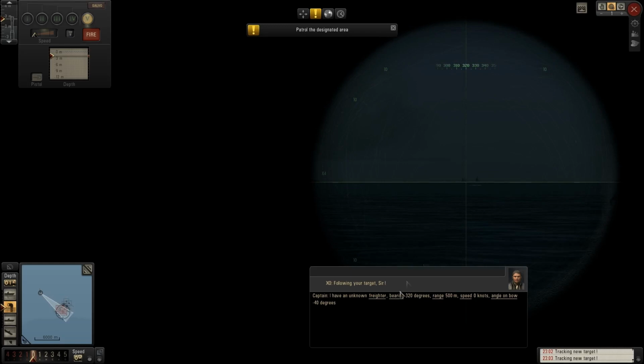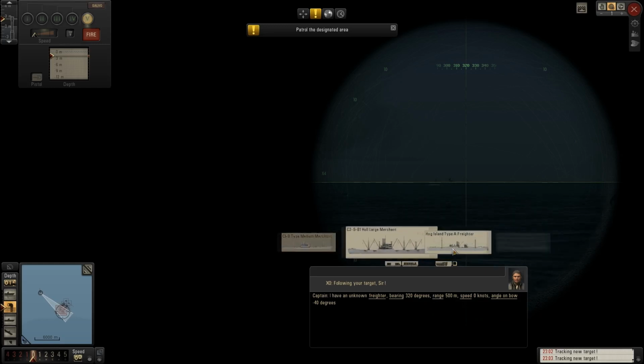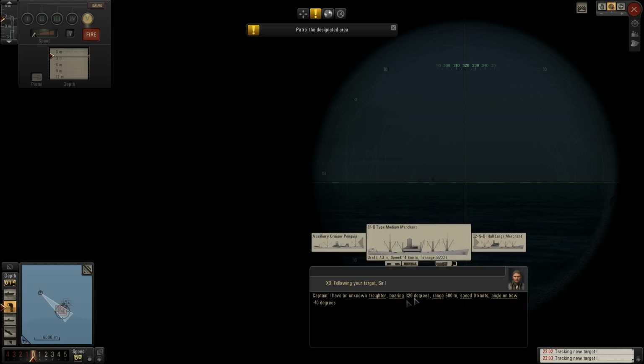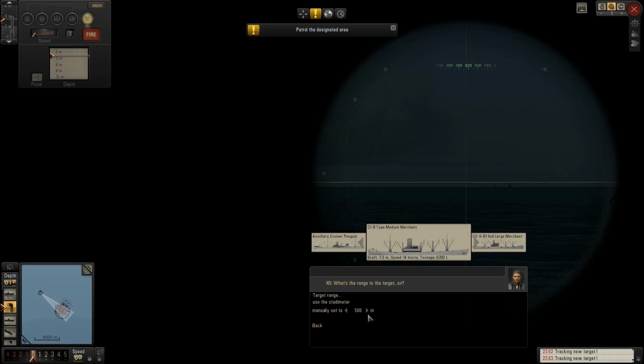Tracking new target. Unknown freighter. I have no idea exactly what freighter type it is, and I have to identify it. Now, at this angle, that's pretty much physically impossible. We have a number of known type freighters. And, yeah, that makes things rather tricky to figure out at this angle. And then you have to add in a bearing. We can get it automatically from our periscope. A range, which we can get from the map, I believe. Range 6 kilometers.